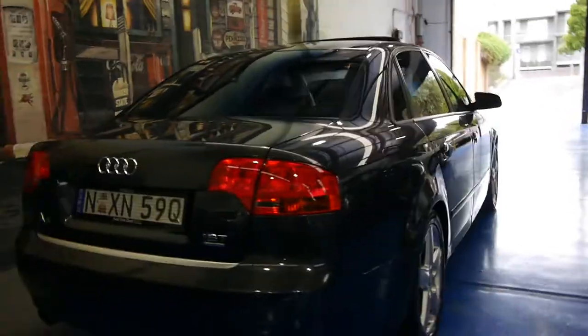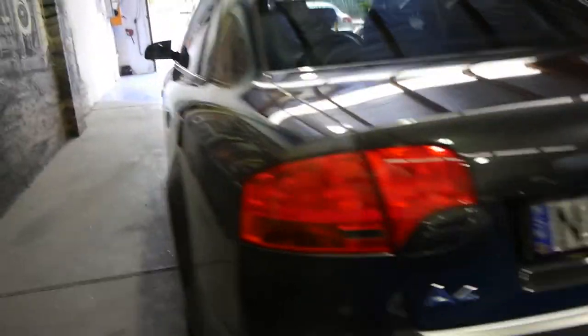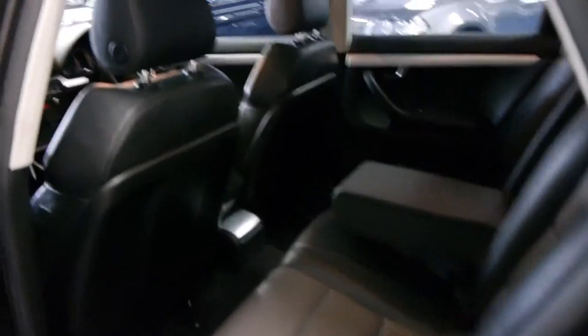Looks like it's got the original number plates from Audi where it was bought new. This car has parking sensors and it does have a sunroof as you can see. It really is a nice car and such a good combination — the manual with the Quattro with the 1.8 litre turbo engine.